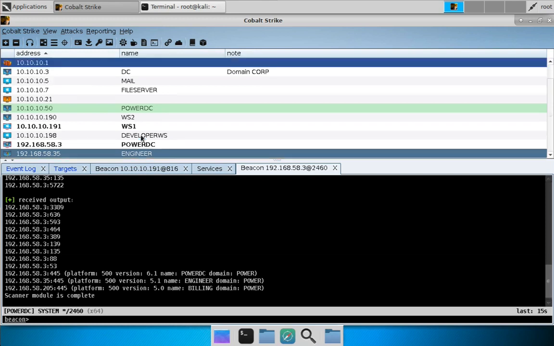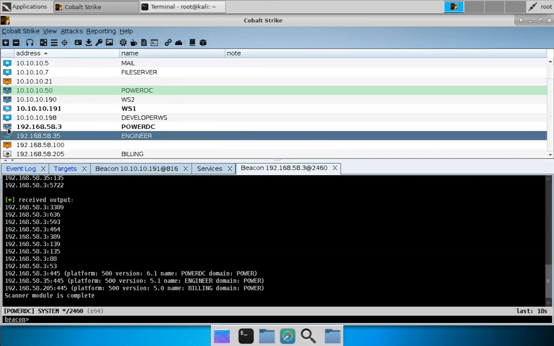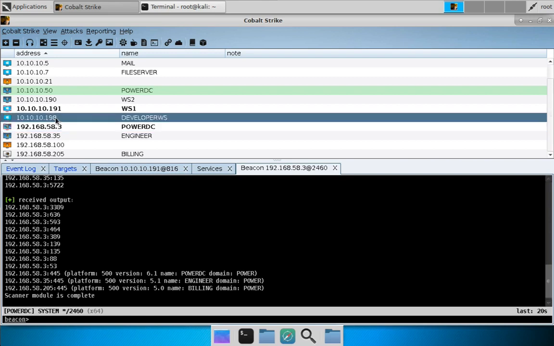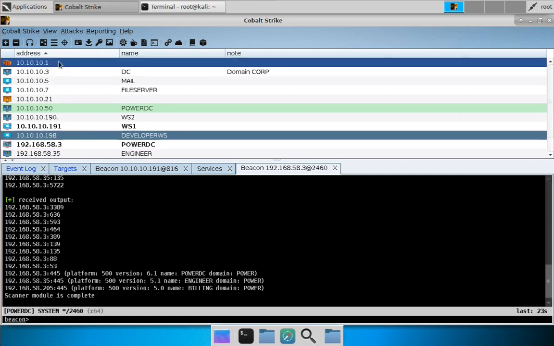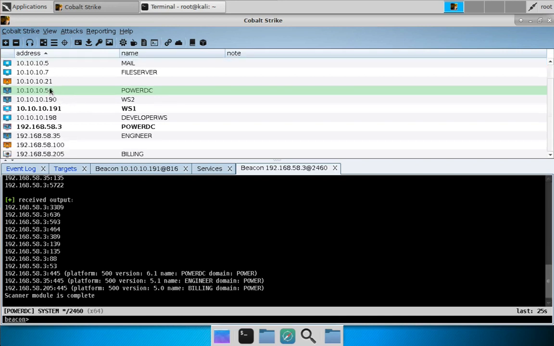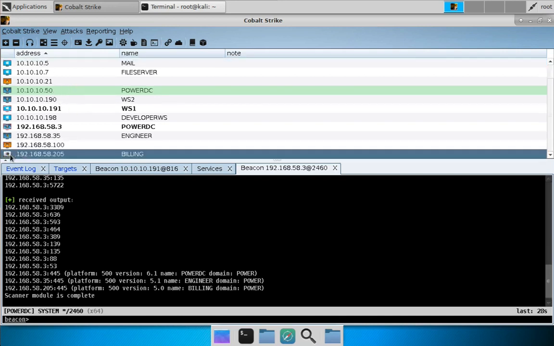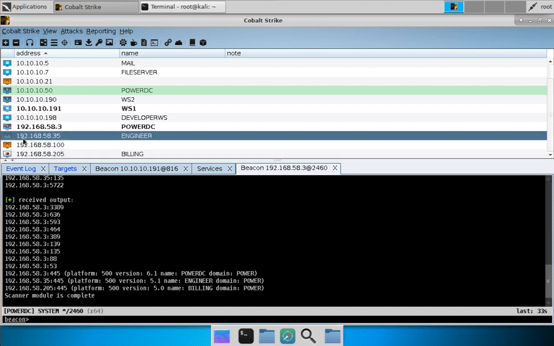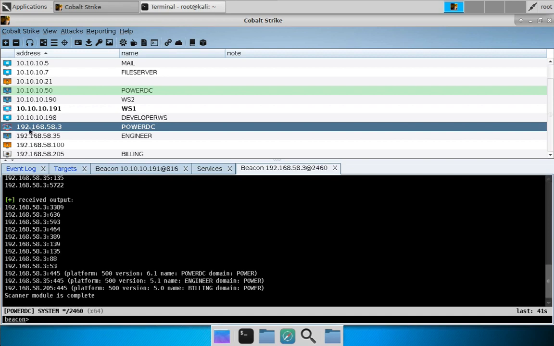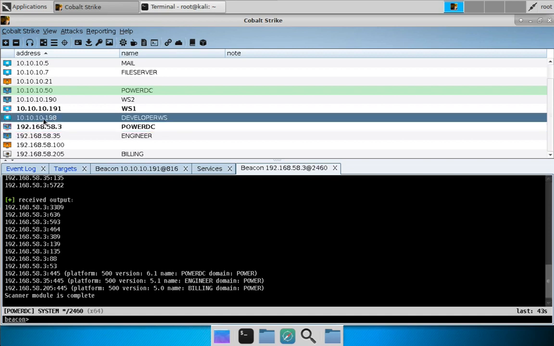A couple things I do want to point out. You'll notice that the icon represents the operating system. I kind of alluded to that when we switched this one to be a firewall. But let me point something out. If you see a white Windows icon, that is a Windows 2000 era system. A flat blue icon like that is Windows 2003 XP era. A little bit more detailed is Windows 7, and the modern logo is Windows 8 and later. So that gives you just a little bit of a hint as to what kind of Windows system you're really looking at.